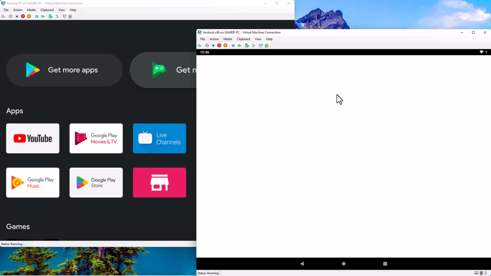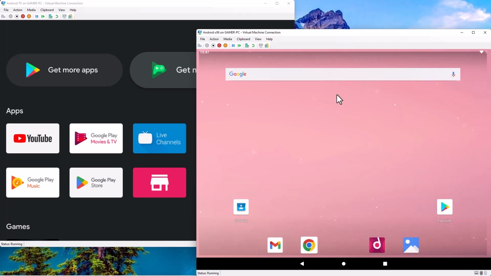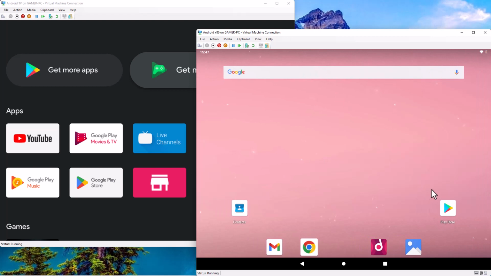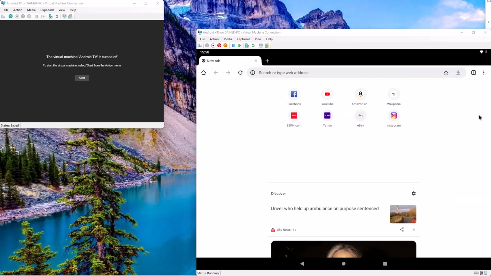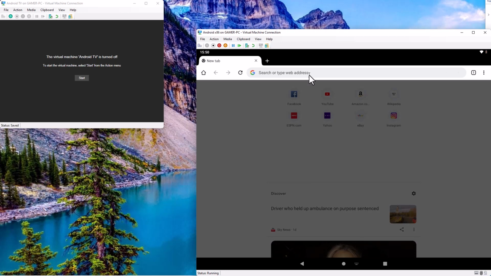Eventually we'll launch Chrome. Like I say, it's a little bit slow running on the virtual machine on the PC. The tvOS version seems a bit quicker actually. This one isn't. Okay, so we have Chrome open now. So we're going to do pretty much the same as what we did before, except in Chrome rather than in downloader. So we're going to type that URL again. So AFTV.